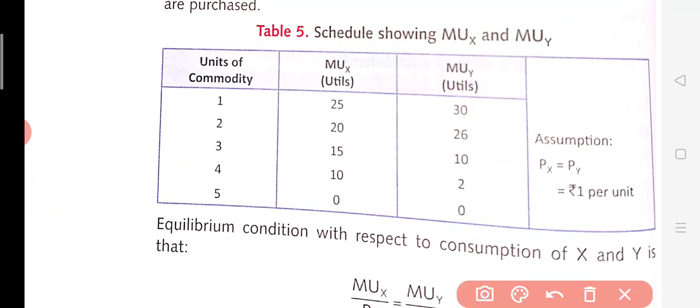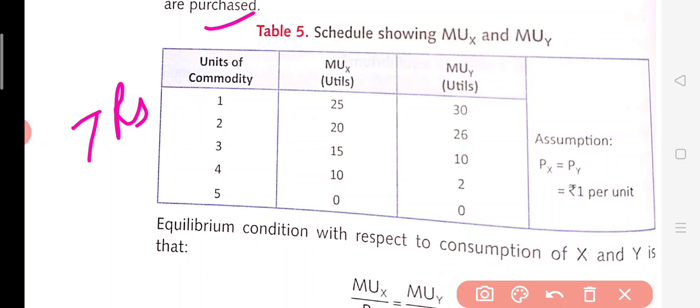Actually, in the above paragraph, they are simply telling you that the consumer is going to spend money in such a way that he maximizes his level of satisfaction. So if you are a consumer, think of you spending money, then when and where you are going to spend that money is definitely with the thing which provides you the highest level of satisfaction. So here let us assume that the consumer is having 7 rupees with him.